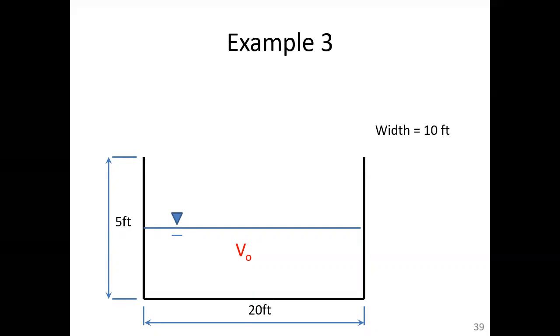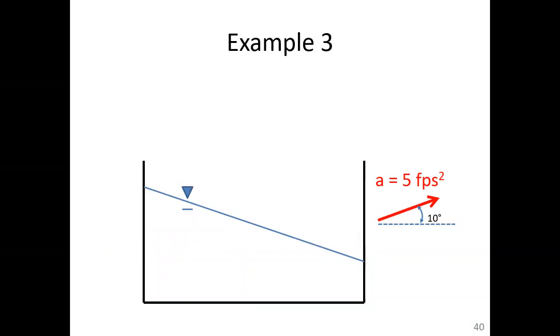And obviously, if the system is half filled and you have 5 foot of height on one side, then this distance is of course 2.5 feet, right? It's half filled. And it's oil. So after we accelerate, this is what we would expect. We would expect that that acceleration of 5 foot per second squared at 10 degrees off the horizontal is giving us a system that looks like this.